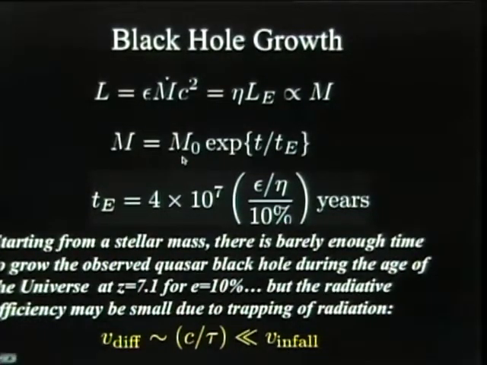So if there is a phase by which the blanket of gas that falls into the black hole traps the radiation, then, in principle, you can grow the black hole very fast because the e-folding time can be very short. And this is actually what happens when a star collapses. When a star collapses, all the photons are being trapped with the gas that falls to make the black hole. And, of course, the e-folding time is much shorter.